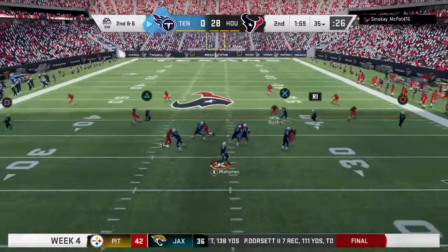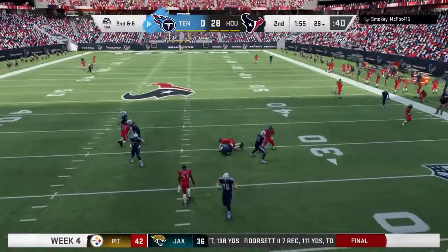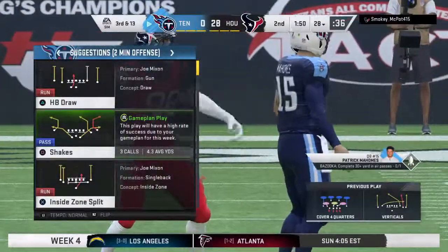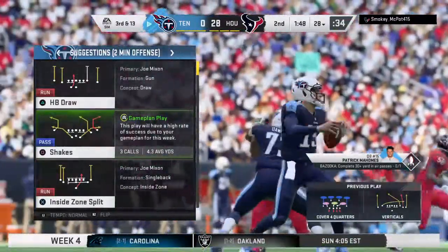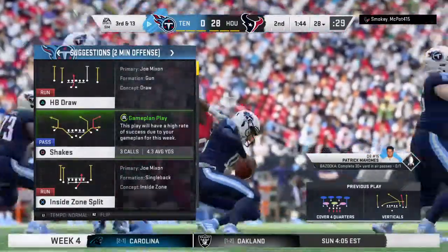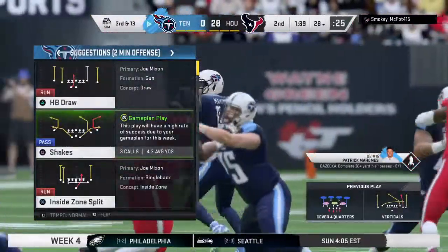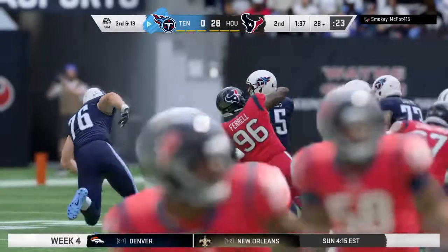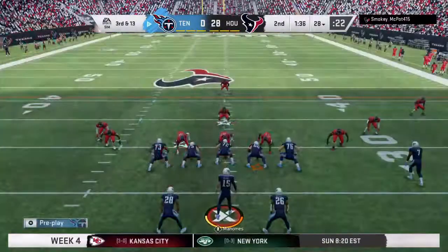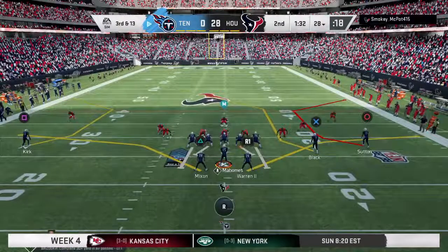From the 35 on second down, Mahomes. And he's going to go down. The Texans come at him and able to bring him to the ground. Clelin Ferrell just would not be denied. That's a loss of 7. Going to need better protection here. 3rd and long following the sack for Mahomes and company.